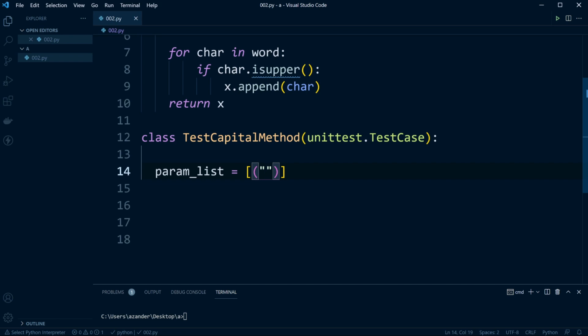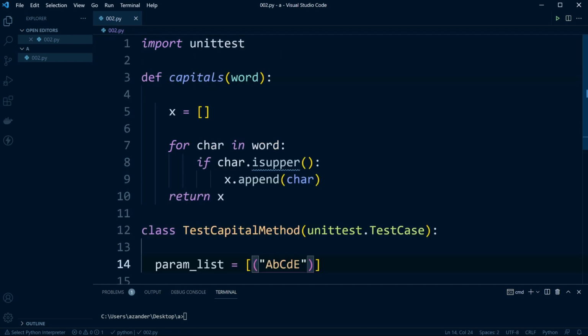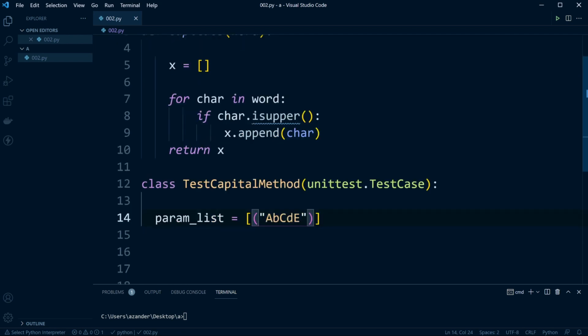So I'll be able to utilize that in each test to check if the result is what is expected when I pass this data, A, B, C, D, E. That's what I'm going to pass over to the function, and then the outcome of that should be A, C, E.